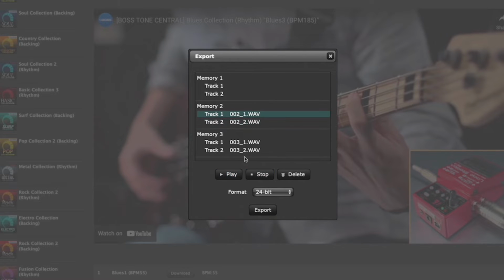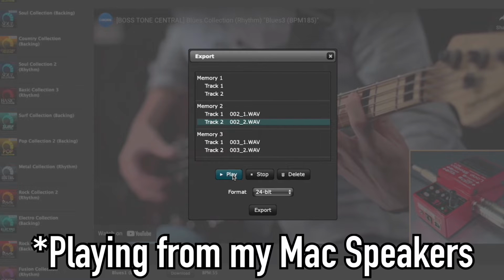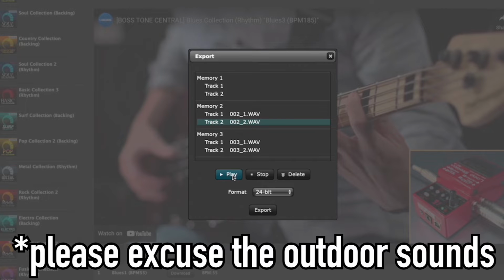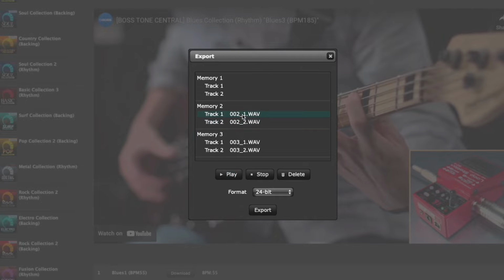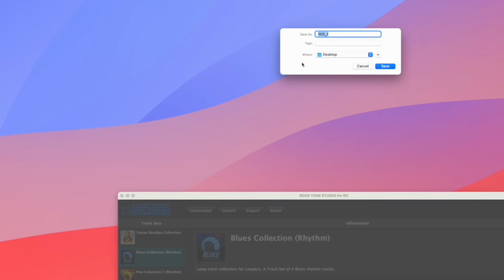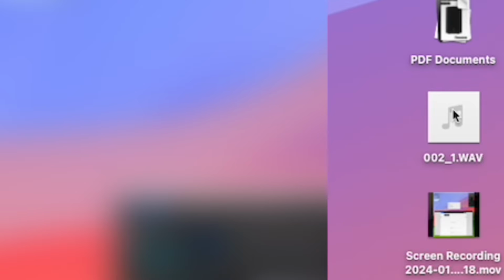And that's it. It just plays once and it shows you the format. If I click this one, so what I can do is I can grab these. So if I say for this one, I want it to be 32-bit float, and I'm going to export it. It then asks me where I'm going to put it. So for now, I'm just going to put it on my desktop, and it saved it as a WAV right there.